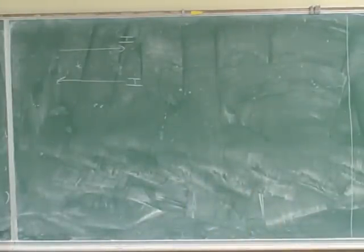Okay, so since it's a current carrying wire, I would use this one. Right. So my thumb points, if I want to know the magnetic field from the top wire, my thumb points this way to the right. And my finger pads point the direction of the magnetic field. So it should be coming out of the page. Right? Yeah, let's talk about that. I'm glad that you brought that up.